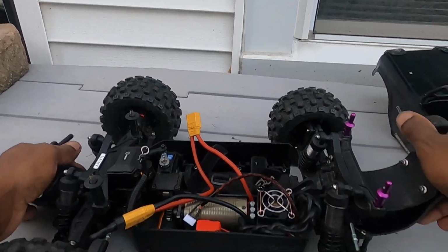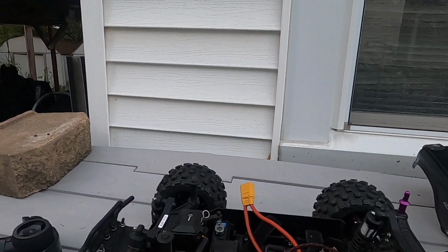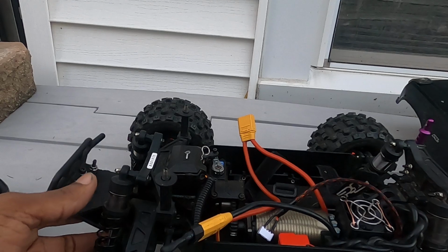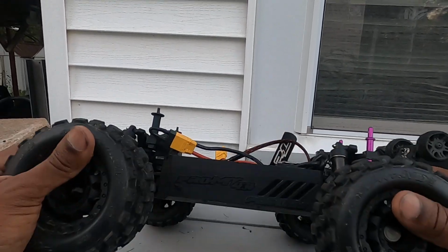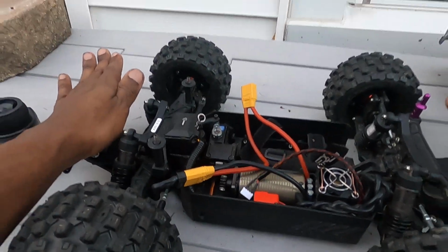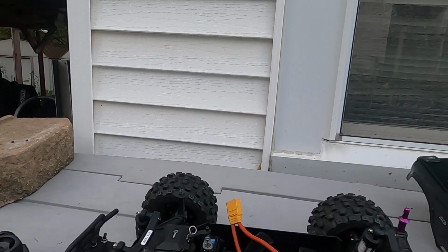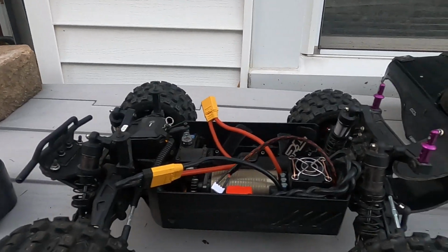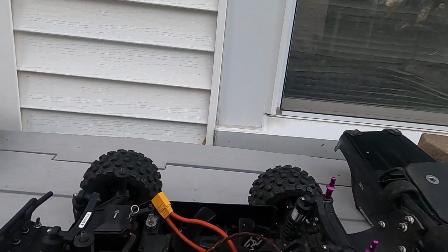But since it has big wheels on it, it kind of has that monster truck feel if you do up the diffs right. Yeah, I know I said I got that 10 million in the center. So yeah, it's going to try to behave like a monster truck now. And the springs, I got the tensioners not all the way down, but pretty far down to give this thing just a little bit of give. Because when they're all the way up, you can just tap it and it falls flat. That's just how bad the springs on this truck are. But yeah, they can deal with it.